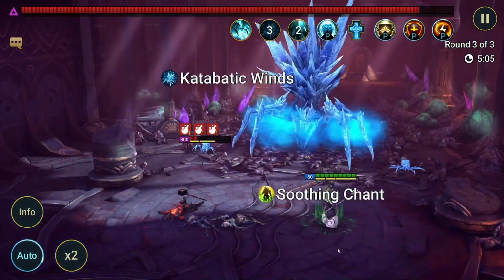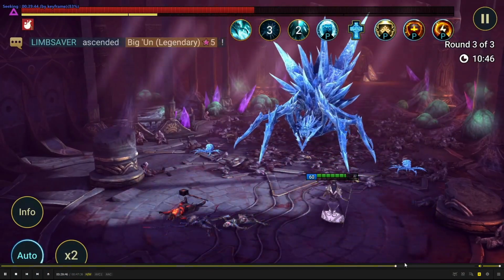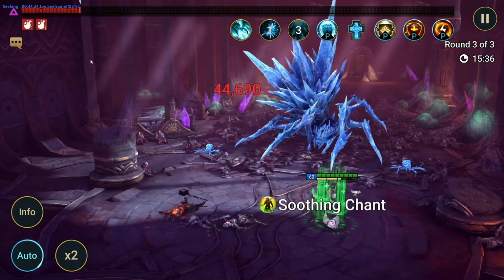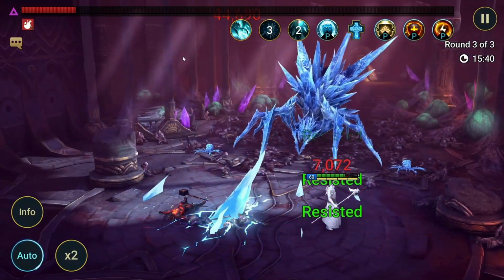Let's skip forward. This is exactly how it's going to play out. The spider's going to go down. We're going to get some more damage in here. We get those poisons. I mean, look at this. The boss is just chunking down. We're doing 44,1,000 damage every time we get a poison up.